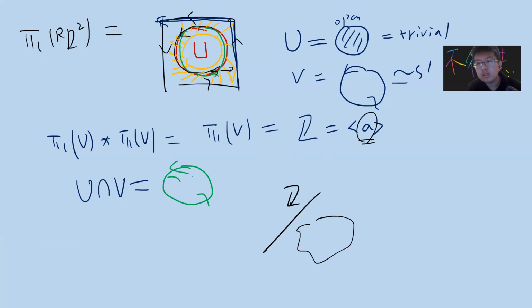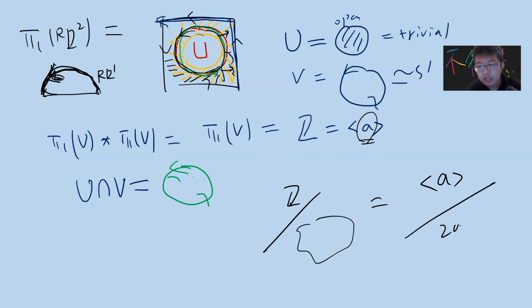Pull it out into A, or conversely, put A into the loop. This A, in the RP1 language, is just a half loop. If you pull this loop into this boundary, you get 2A. So it's generated by A, and then you get 2A. But 2A in the loop is 0, because this guy is trivial.